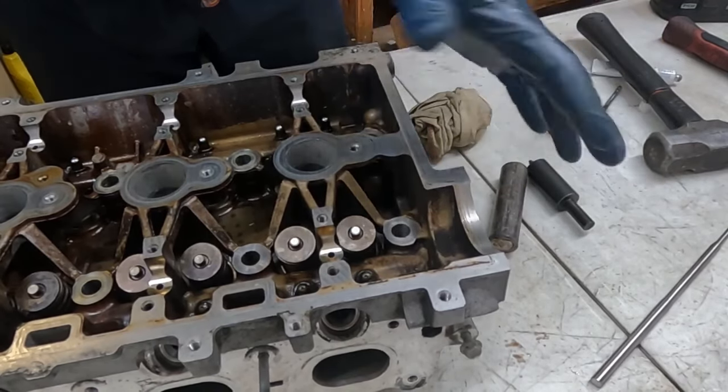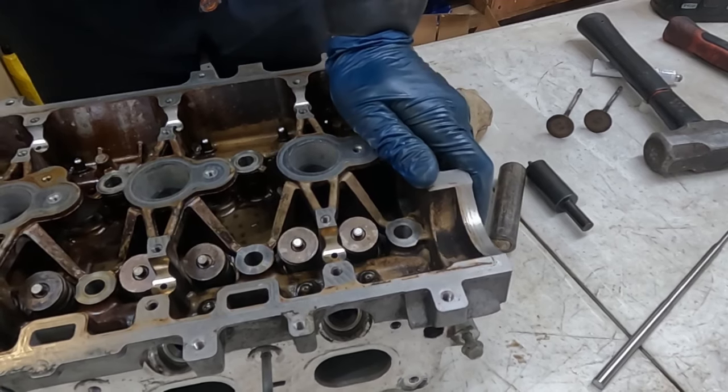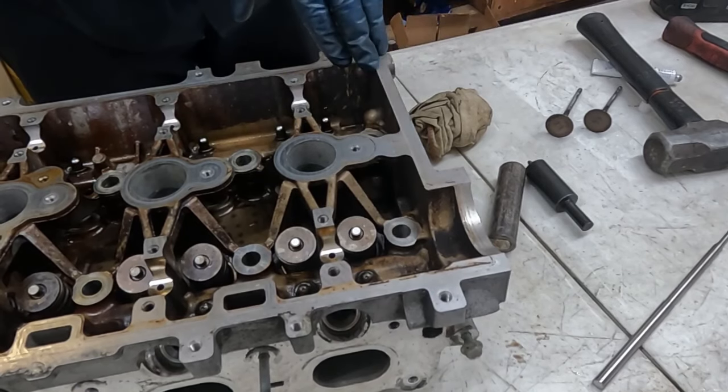So kind of price it out. If you want the machine shop to do it, because the price isn't too much more, then I'd definitely recommend it. All right, well, I'm going to do this side, and then we'll go and throw our cams back on.